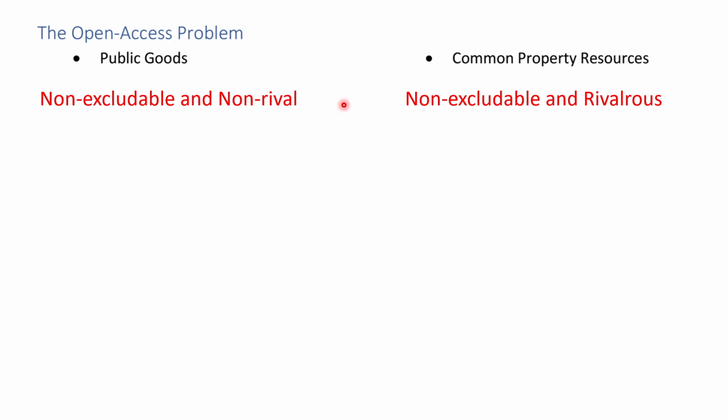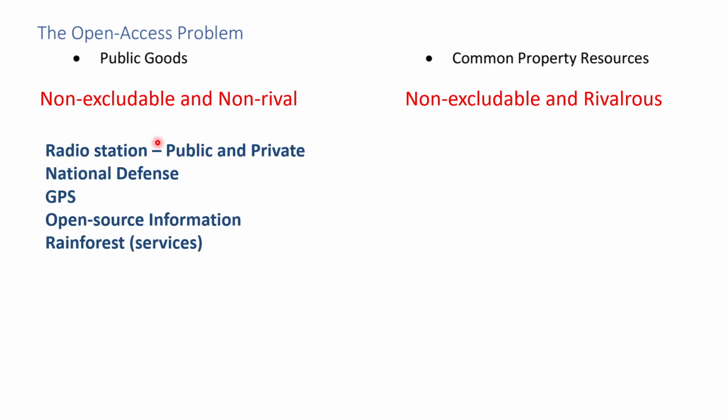Now, what are some examples of public goods? For example, a radio station. Now, this is often confusing. The definition of public good is the most confusing one, and I think the reason is that in general society we use the word public good in a very different manner. For most people it means very different things. However, unfortunately, we need these definitions. We need the distinction between these two different things.